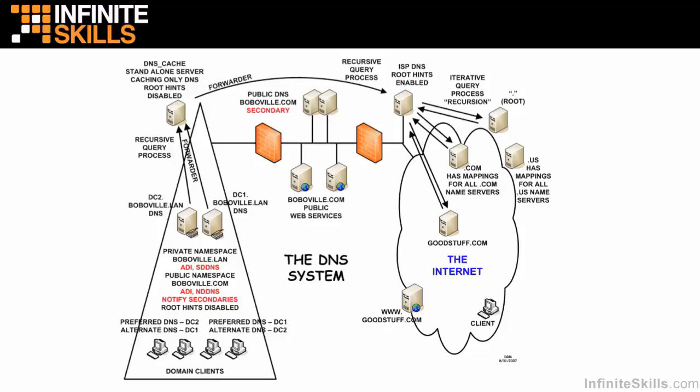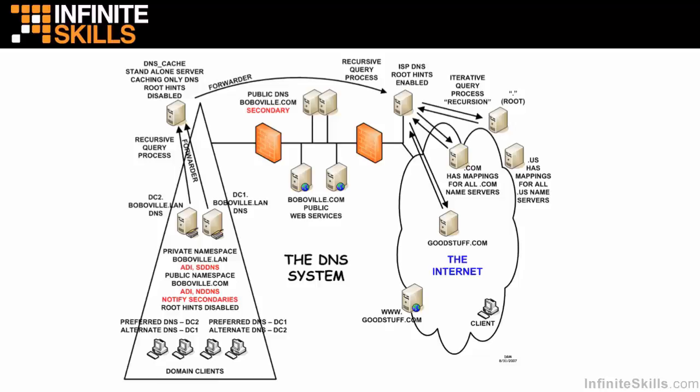Now, all that said, we have to recognize that we're here at boboville.lan, but we have a boboville.com public service or namespace that we want to provide web servers, email service, perhaps FTP services. And so we'll have some public services in the DMZ, the demilitarized zone between the two firewalls. And so we want the public to be able to come to our systems and browse our internet so they can buy our stuff off our website. We want to be able to have them send us emails, so we'll have a web server out there. So we need the public to be able to find our public services.